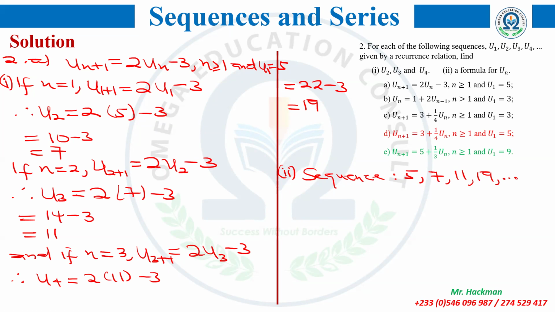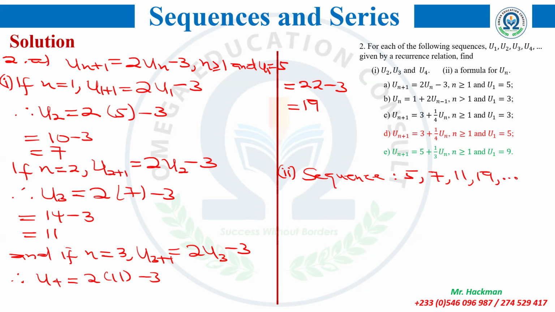Yes, please. Now let's verify whether this sequence is an AP. If it's an AP directly, then we can find the formula for u sub n straight away. If it's a GP directly, we do the same. So check whether it's an AP. It is not. Obviously you don't have a common difference. You have a difference, but not common. Is it a GP? No, it is not. So it is neither an AP nor a GP.